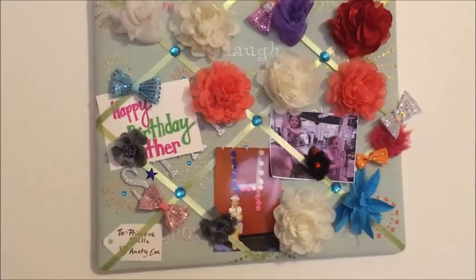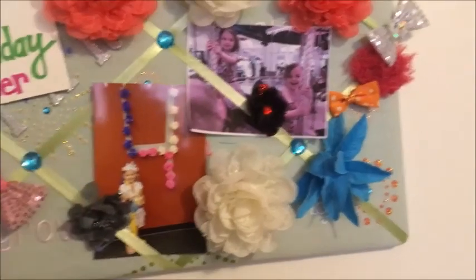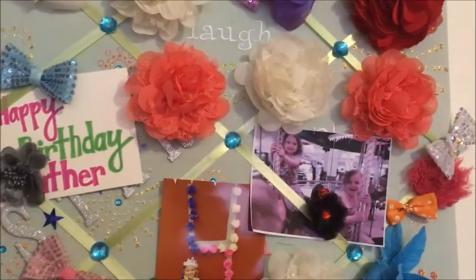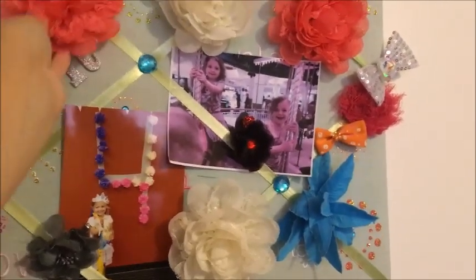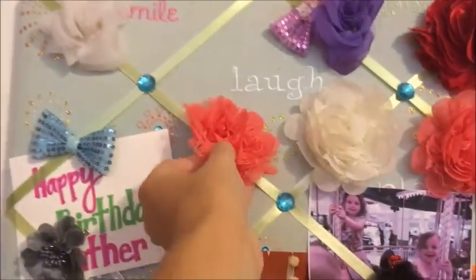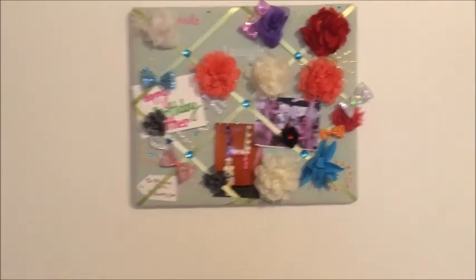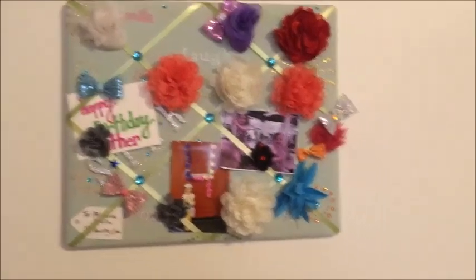It's perfect for a princess-style room with the colors. I have a few pictures, some little cards and tags from birthdays that I wanted to keep, and then all their hair bows. The hair bows just clip right onto this — it's actually a picture board but it works really well for clipping on hair bows. It's been really nice to just clip them off and clip them back on. If you have a ribbon board lying around, it's a great way to store all your daughter's hair clips and keep it nice and tidy.